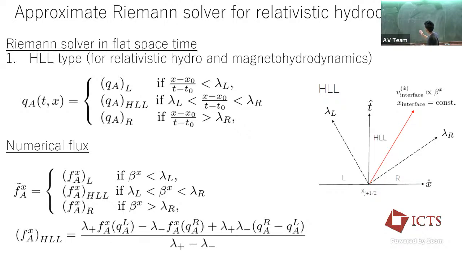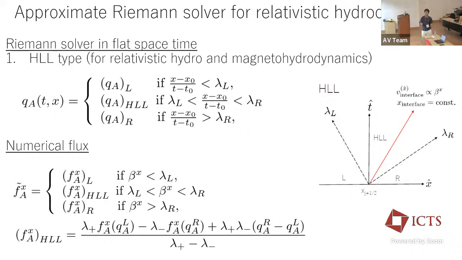In the special relativistic case, if this Riemann fan structure is something like this, the solution at the next time step is given by this, right? So you can say, oh, here is a left state, so you can evaluate the numerical flux as the left state of the physical flux. But in this case, if the dragging effect is something like this, you need to take into account that here is the next time step at the interface, right? So in this case, the numerical flux is given by the physical flux of the left state.